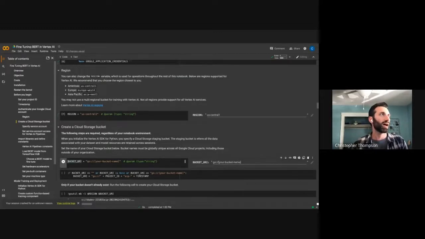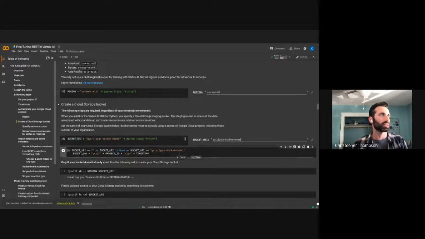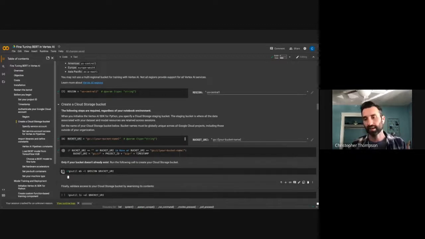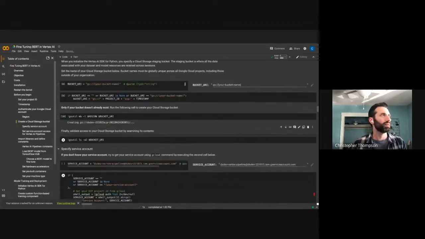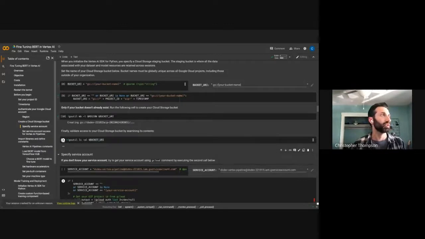All right, so here, I don't define a bucket name. The logic here basically creates one for me. And a bucket is nothing but a place. It's called blob storage. We can store any kind of file we want as long as it's made up of bytes, right? So videos, text files, JSON, any type of file you want. And it's basically unlimited. Okay, make sure our bucket got created.